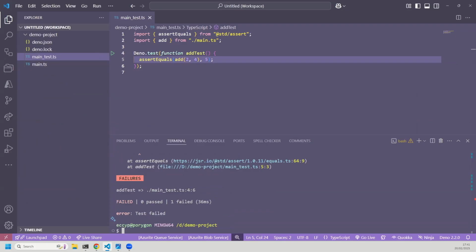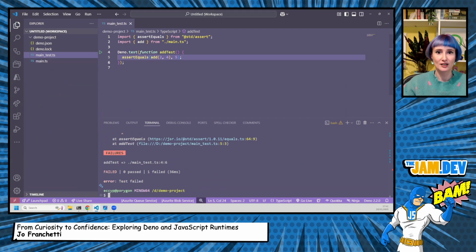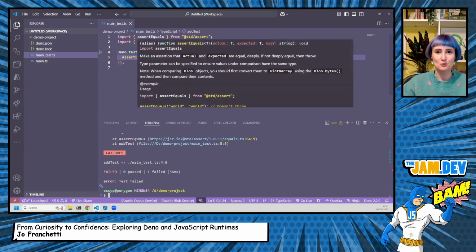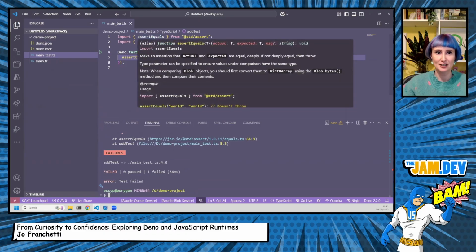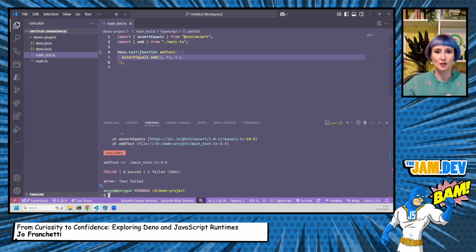And as I said, this is all built into Deno. You define your tests with the Deno test API. It's part of the Deno test framework. And what we're doing here is we're importing assert equals from the Deno standard library, which I'll talk about in a little bit. And then we're importing our main TS file, which we're actually going to test.